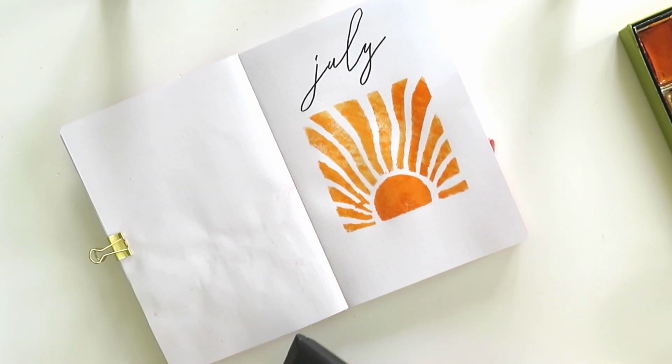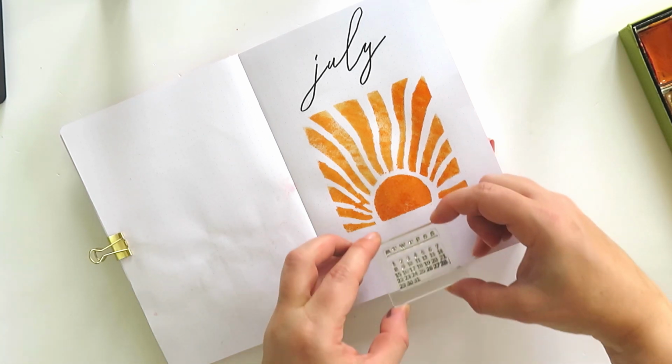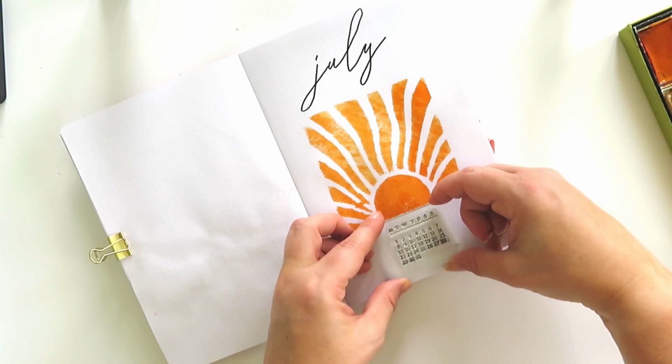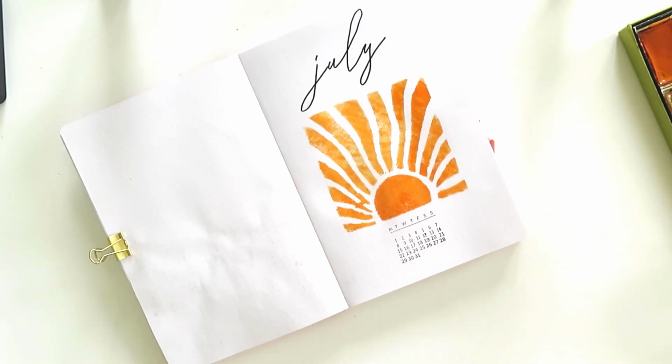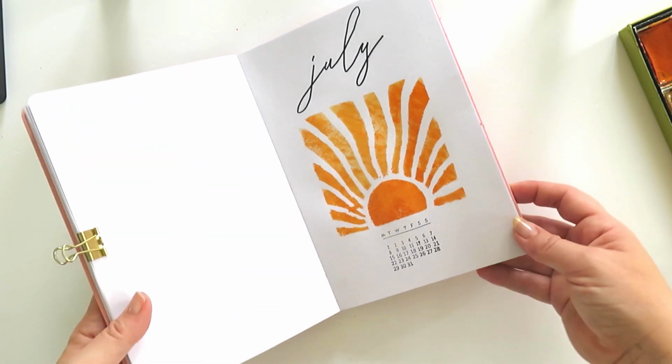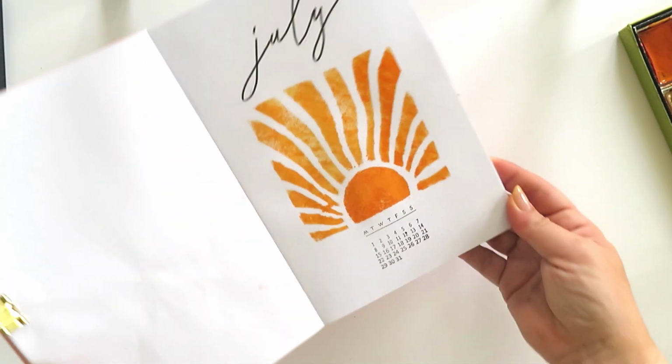I won't go back because I'm a perfectionist and I like how it's always the same size. When I used to do these months by hand, it used to annoy me when I did something slightly out of sync. So now it's all even and perfect. And I love it. So it's a really quick one, isn't it? But there we go, I love it.